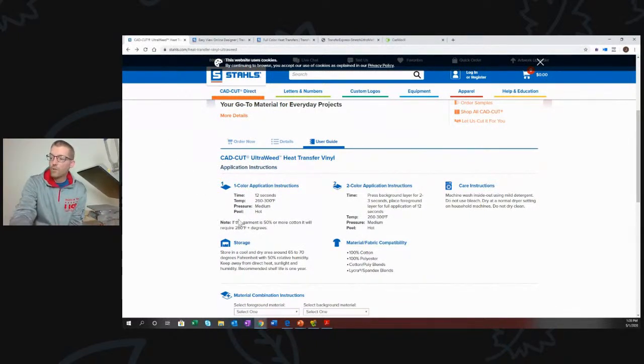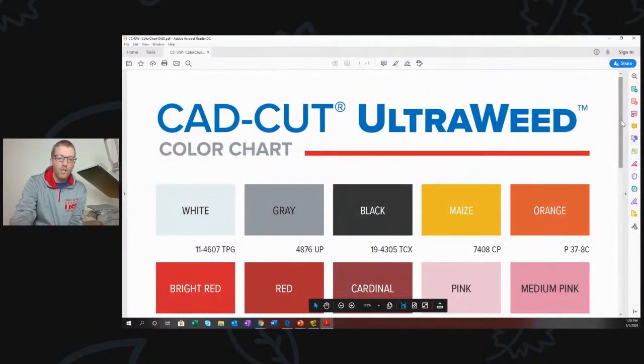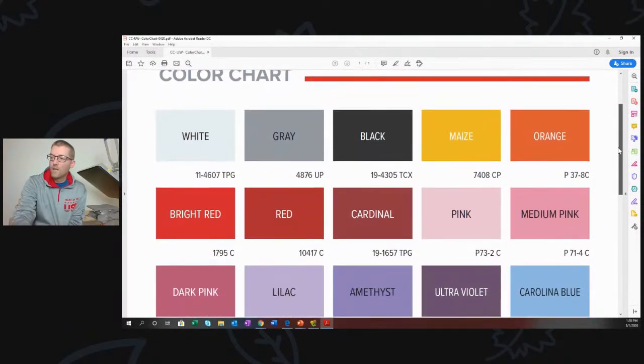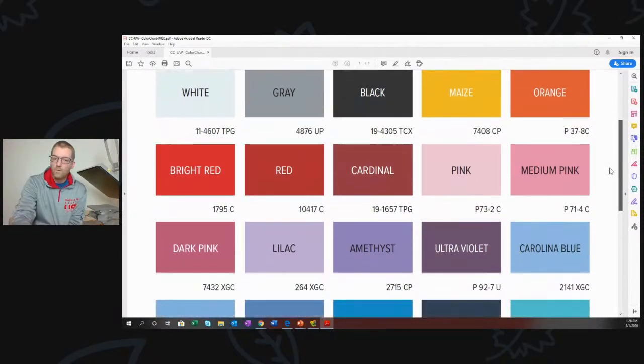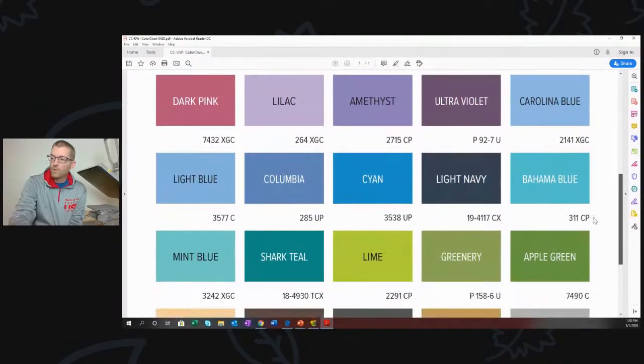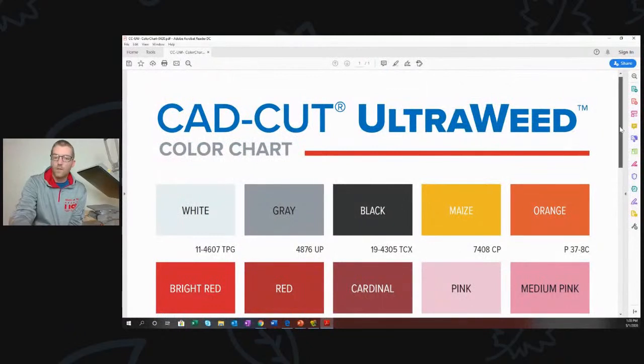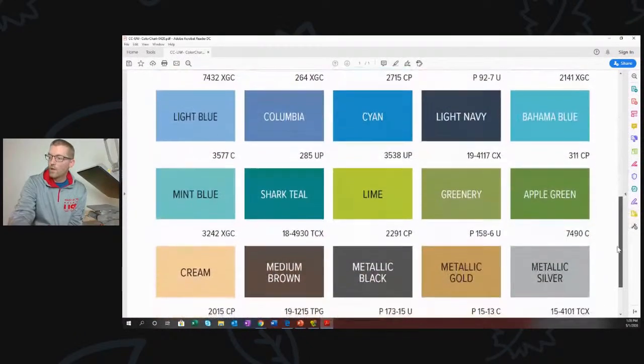One more thing I want to show you over here before I do take your questions. I know you guys are staying real patient with me, and that is just a close-up of the colors that we have at launch here. And we can make this available for you, but you can see we have all the basics. We have your big white, black, red, navy, blues, and then there are a lot of fashion colors too. And there are 3 metallics as well: the metallic black, gold, and a silver.